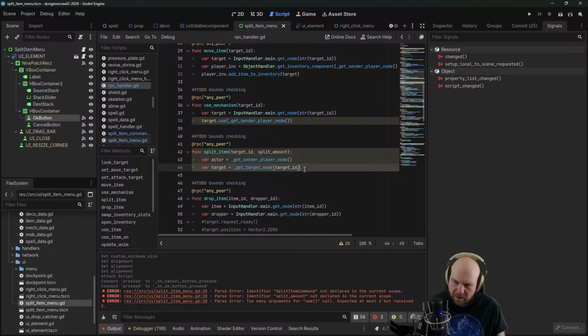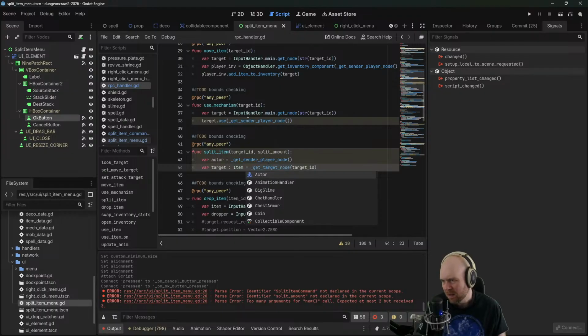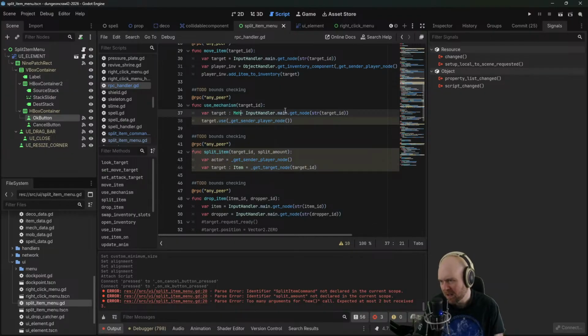Okay, and then we need to, do I just call a split function, split item command? This should always be an item. This should always be a mechanism.